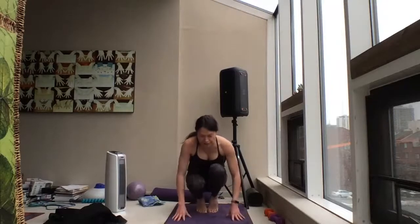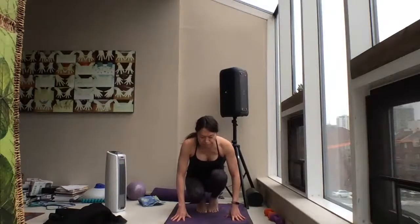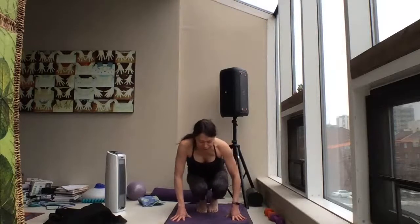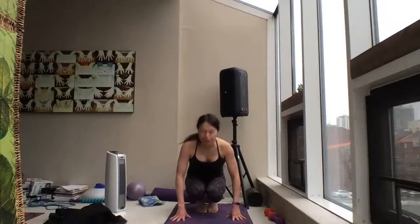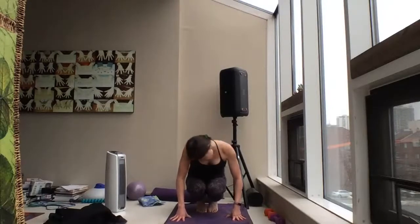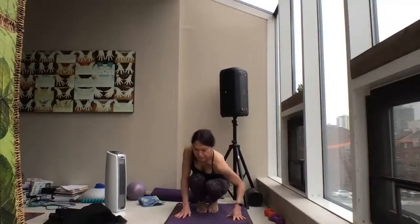Now, in this position, where we're down on the ground, we're going to do what we call a heel up and down. Move the heels up and down, then move your hips back and forth, a hip shake, I call it. And then we have our shaking of the head, yes, and shaking of the head, no. We're just trying to move these joints around as best as possible.